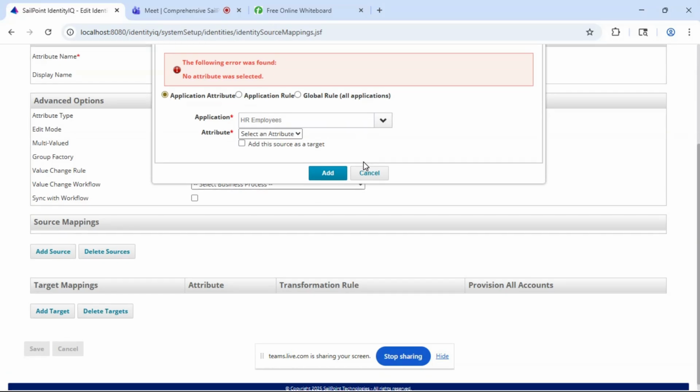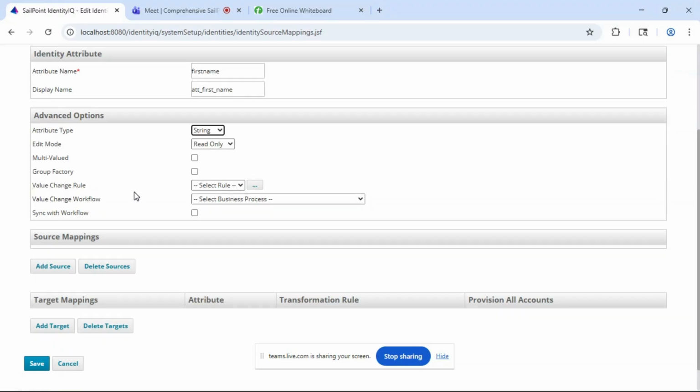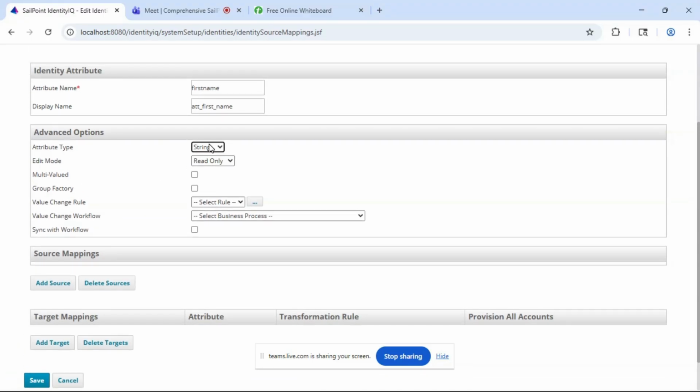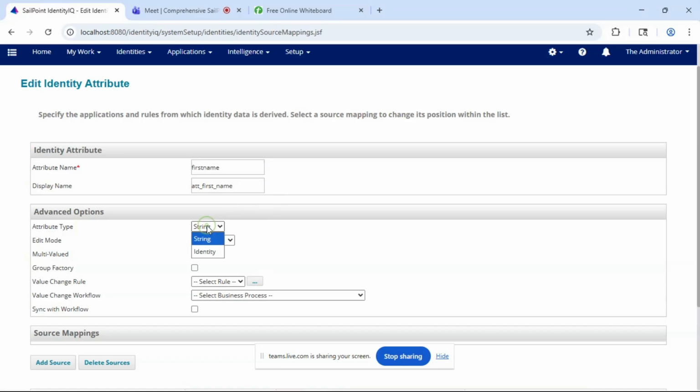One minute. It's saying no attribute was selected. Okay, so first we need to select the attribute type.